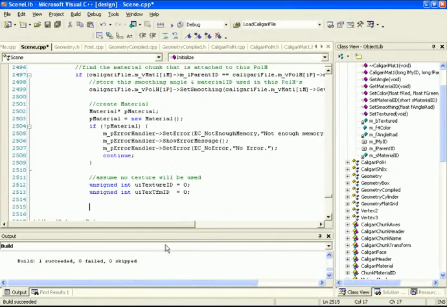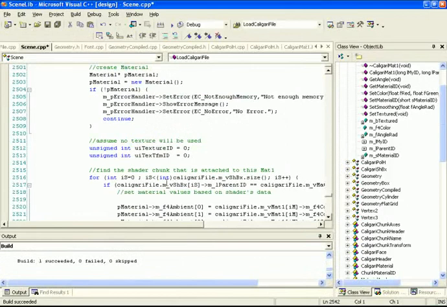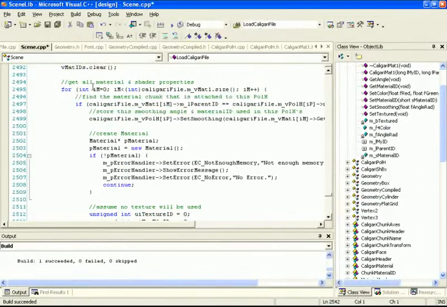Okay, and speaking of the shader box, well, guess what? We need to go through all of the Caligari file's shader box data that we saved in memory and figure out which one of them is associated with the current material that we're working with right here. So remember, we're inside of a for loop, IM, that specifies the current material number that is associated with this poly.